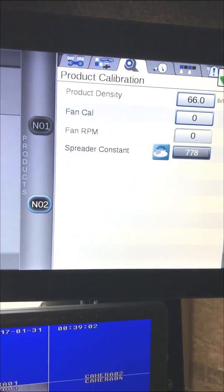We're going to select 'Apply' and start that process all over again. For this video, in the interest of time, we ran that process two more times until we got it pretty close. Pretty close means the variance between what the rate controller said we did and what the scale actually said we did was less than the scale break — so a two or three pound difference on a five-pound break scale. If you had a 15-pound difference on a 20-pound break scale, that's pretty close.